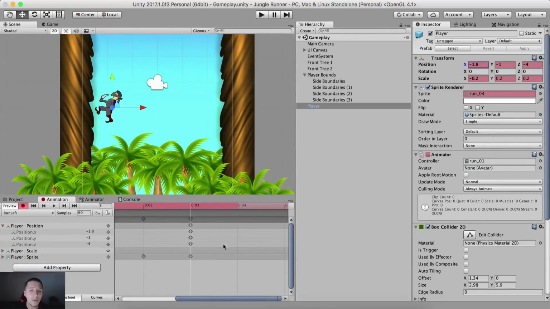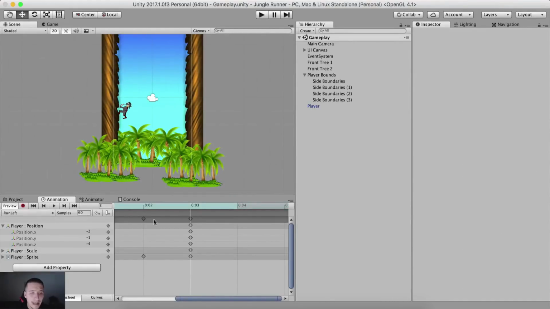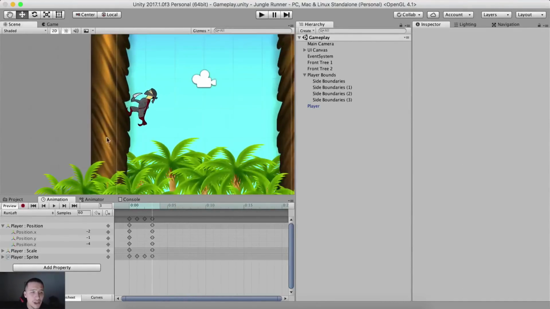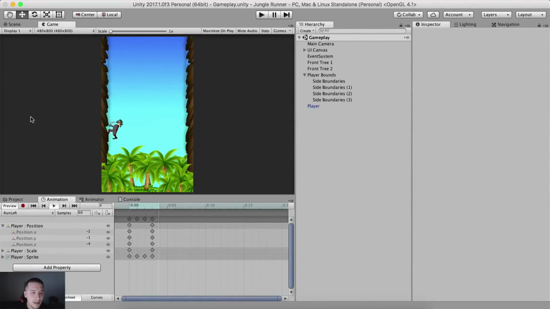we have keyframes right away. So put it at -2 and also change the scale just a little bit, just so that we get the keyframes. And we are gonna set it at 0.2. Why is that? Well, now we have the animation running the player from the right side, and also we have the player running on the left side. If I hit the play button, you see, this is what we have right here.